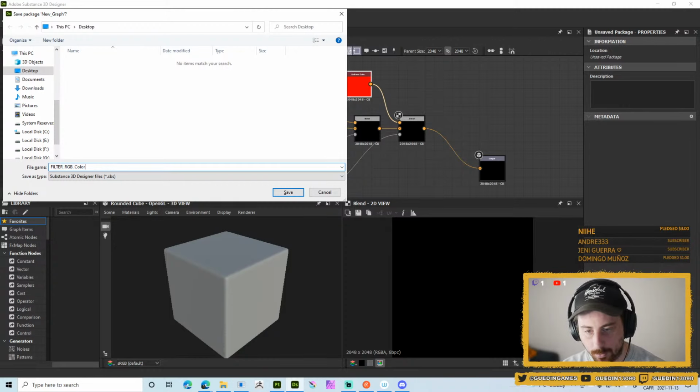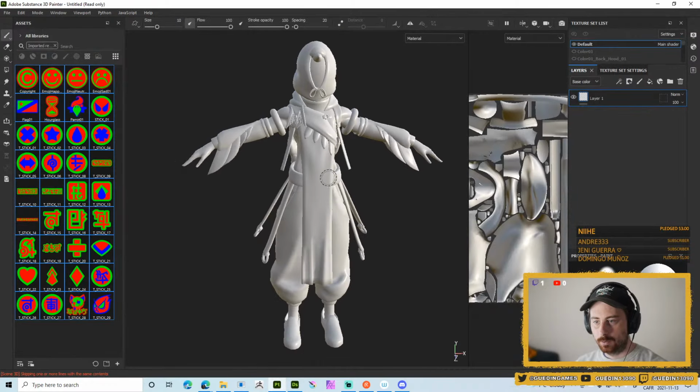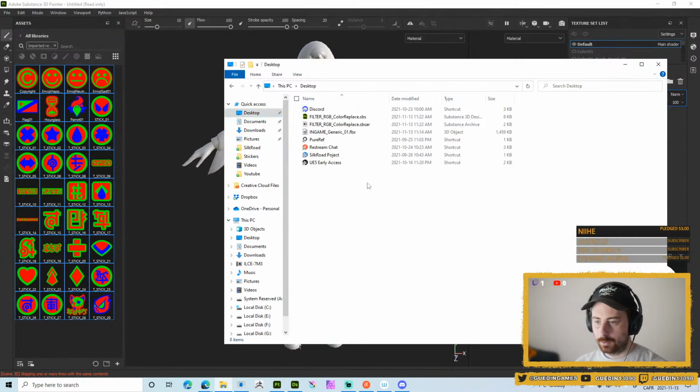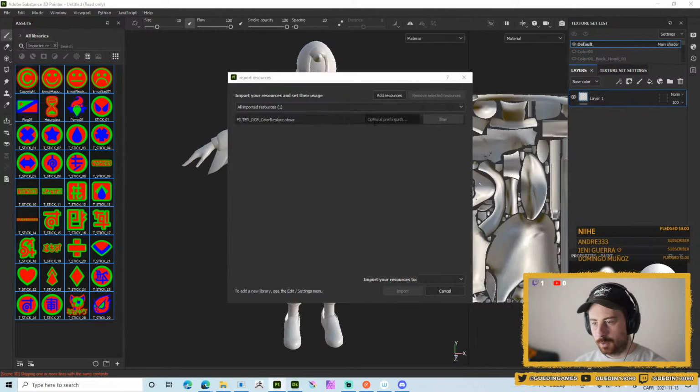So if I'm going back to Painter and I'm bringing the filter I just created, the SBSAR, it's a filter, perfect, okay, just current session for now.